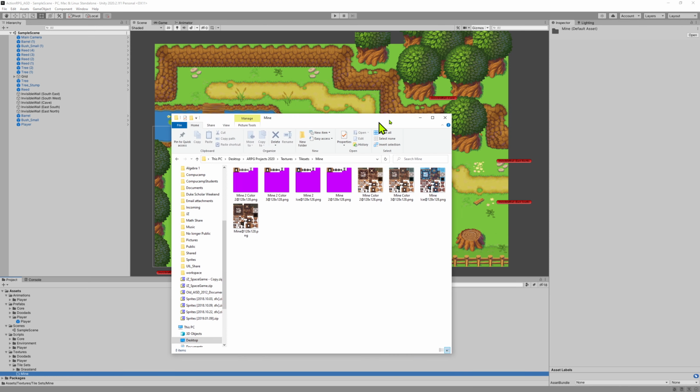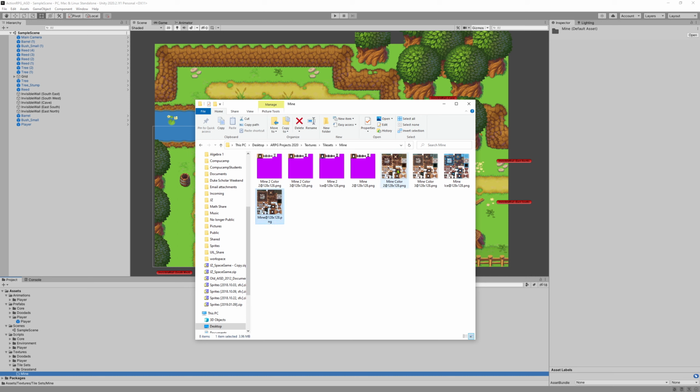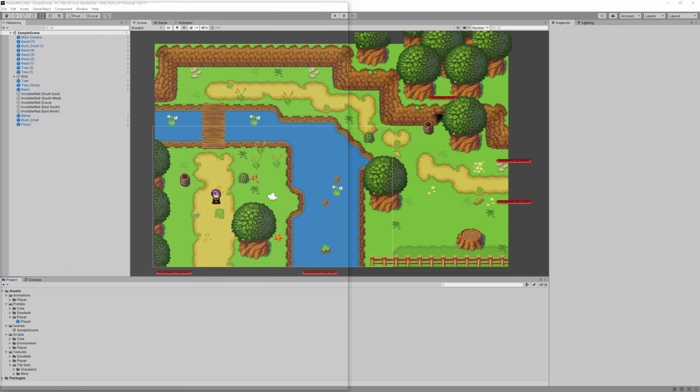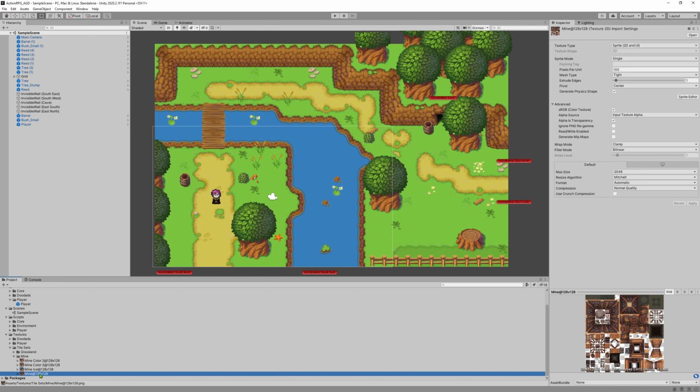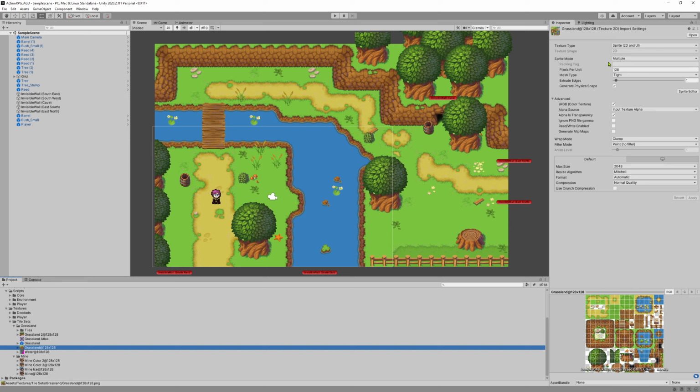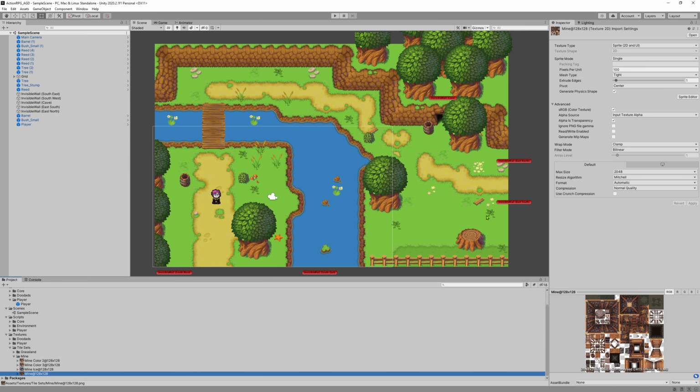And I'm going to bring in my mine texture sheets. I mean, I could bring in all 4 of these if I want to. Drop it in here. And from there, we can start slicing them up to be another tile map palette. So in case we forgot, my other grassland one, it was 128 for the sizes. So I'm going to go to mine, pixels per unit, 128.